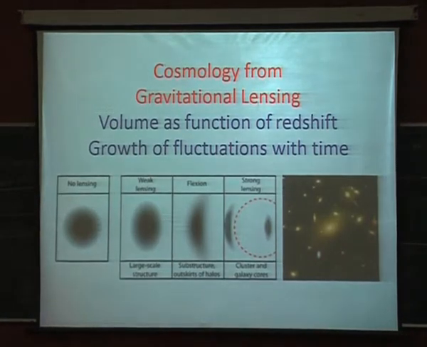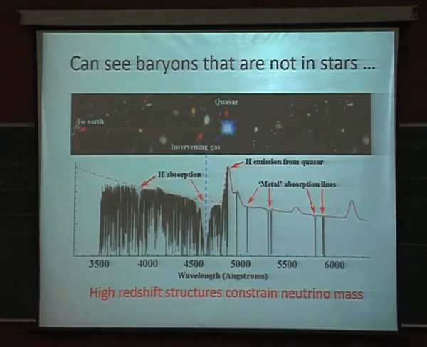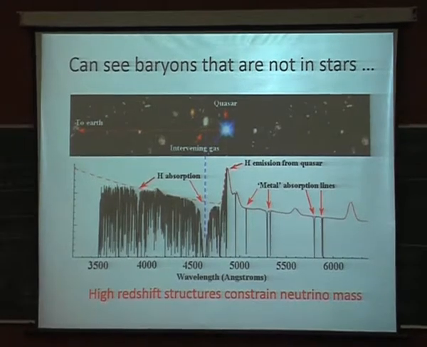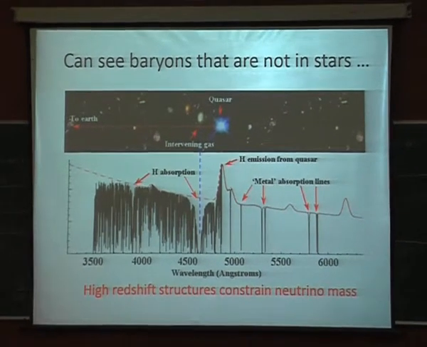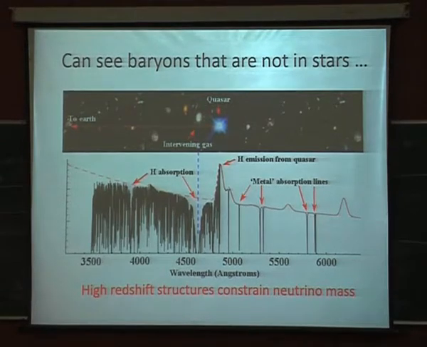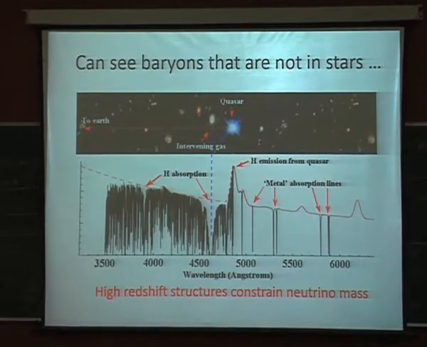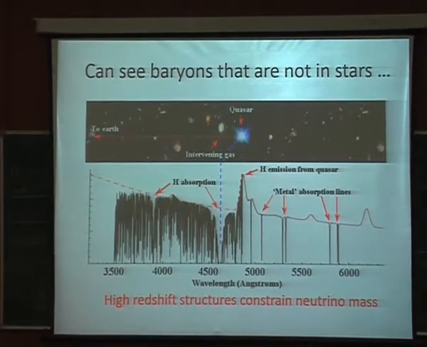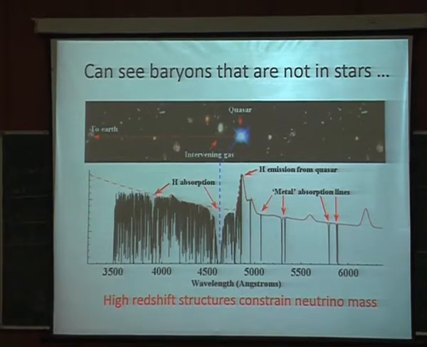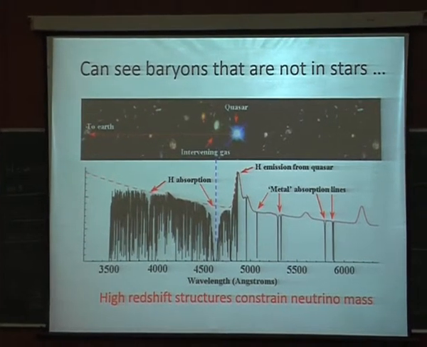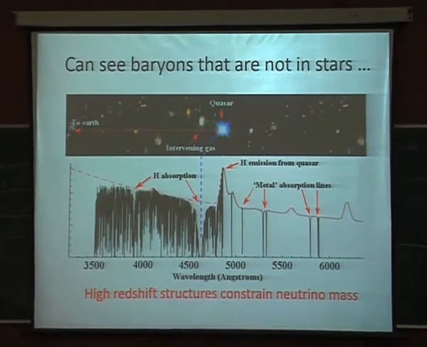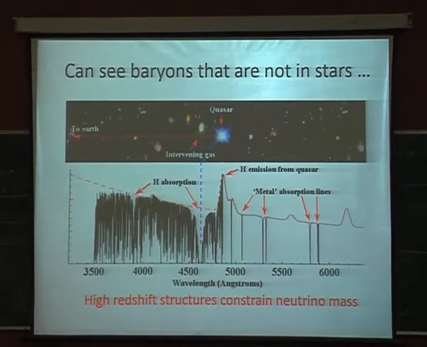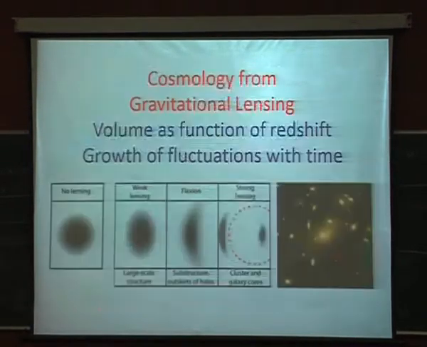Oh, one other thing is, if we see clumpy gas in the early universe at redshifts of 3 or so, then it turns out that you can put a constraint on neutrino masses. One of the things we will work through is whether structure formation in a universe with neutrinos proceeds differently from one without. Because neutrinos move fast, whereas cold dark matter is cold because it doesn't move far, there's a big effect. And it's a very big effect at high redshift. Right? So this is one way to make that constraint.